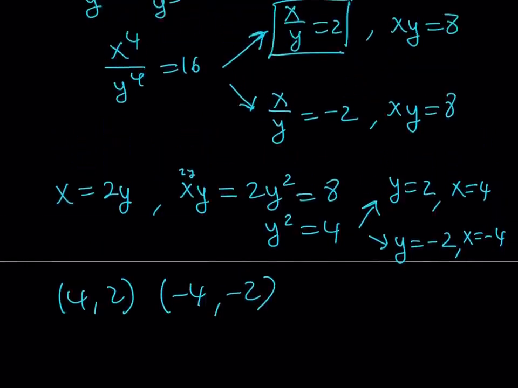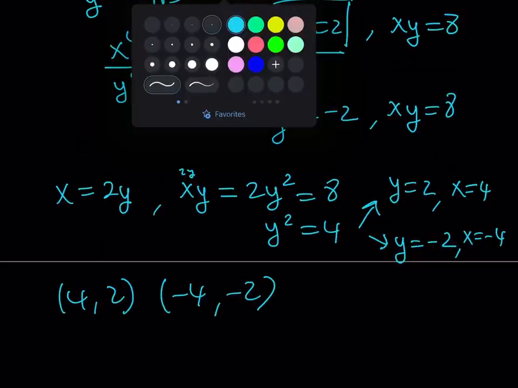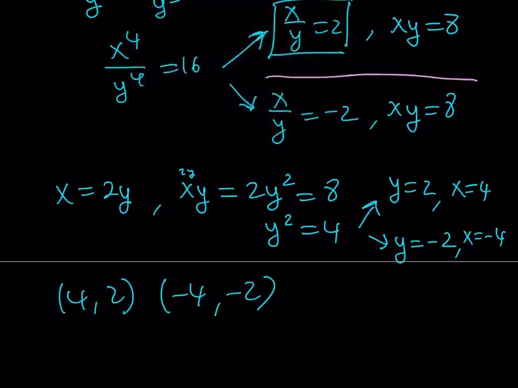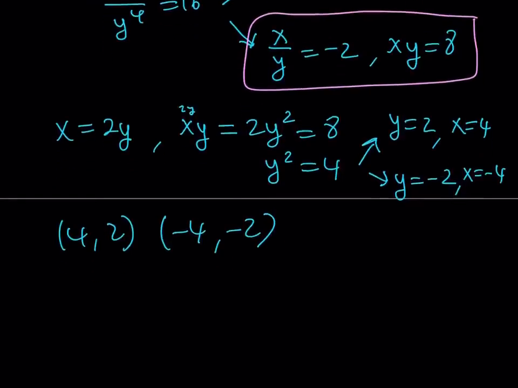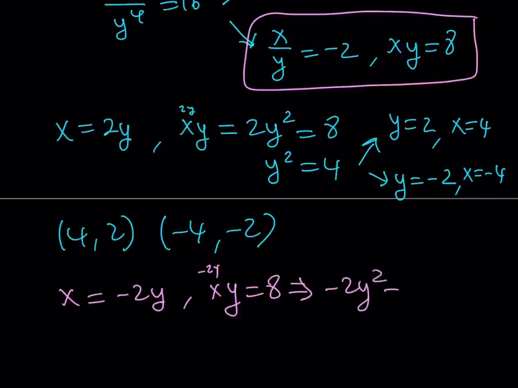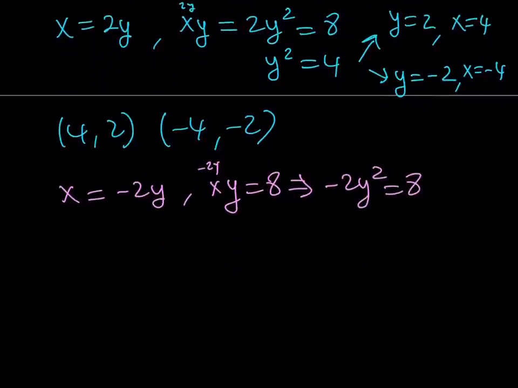Now that's from the first equation that I got, and let's go ahead and use the second equation now, which is this one. Of course, I still have the xy equals 8, but this time I have a different relationship: x equals negative 2y. I can just go ahead and replace it here. Replace x with negative 2y and that's going to give you negative 2y squared. Negative 2y squared is equal to 8, which means y squared is equal to negative 4.